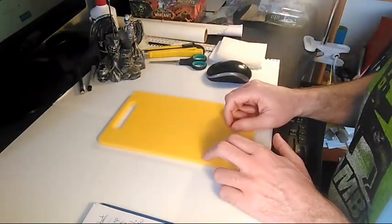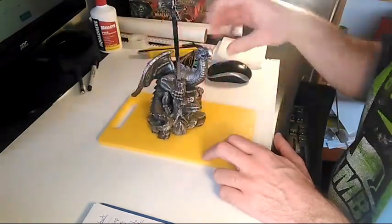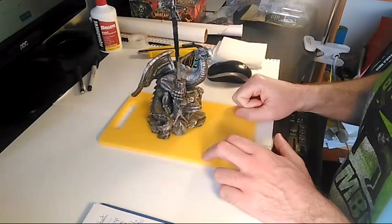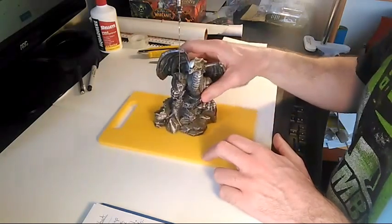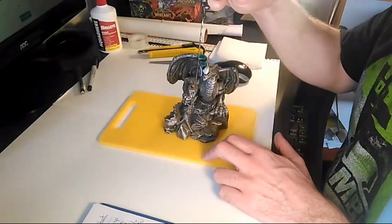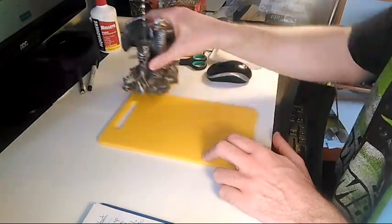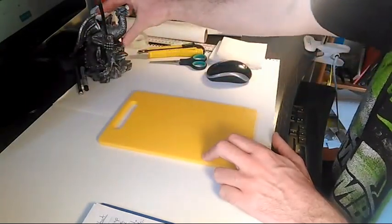Something heavy. I'm going to actually have to stick stuff on top of my pawns to make sure that they stay flat and they stick down. So I have this. This is my dragon letter opener with a sword. So it's pretty heavy, and I'm going to use that for that particular purpose. All right, shuffle that over there.